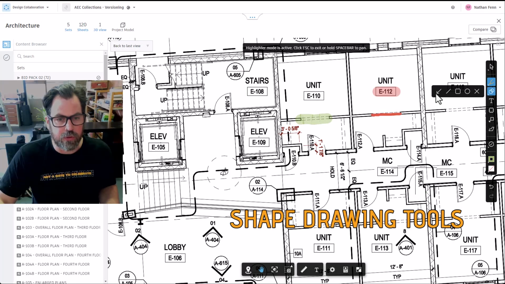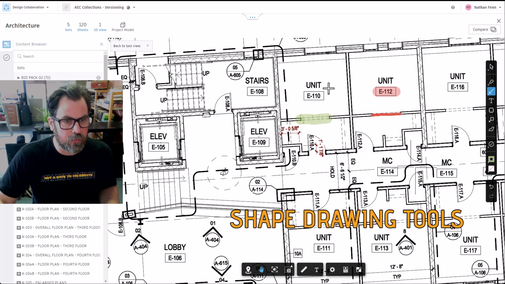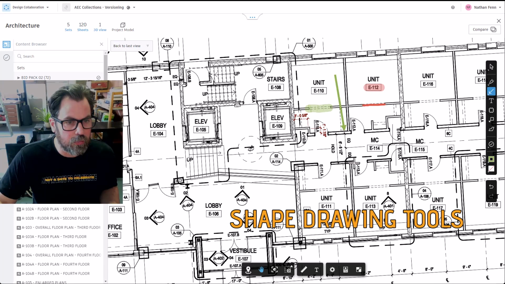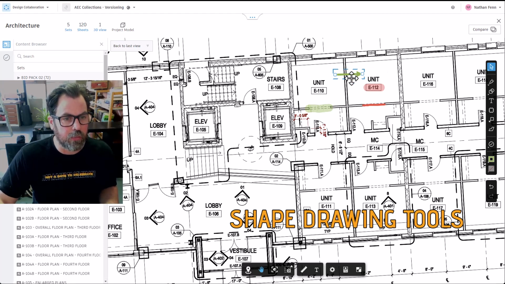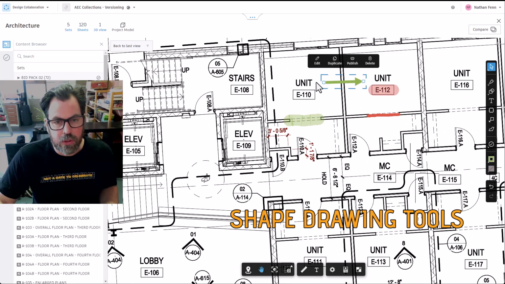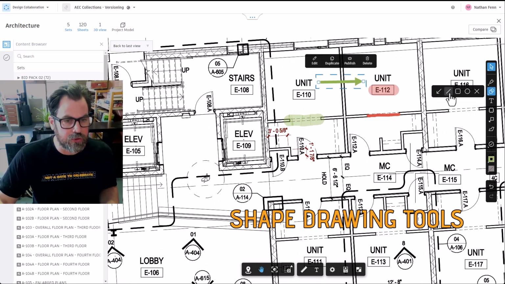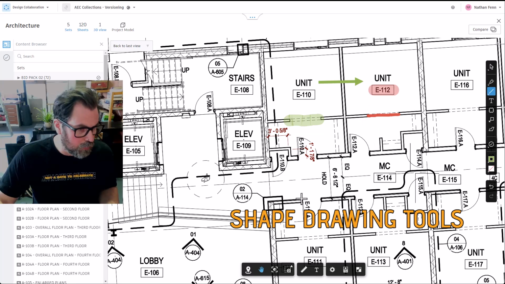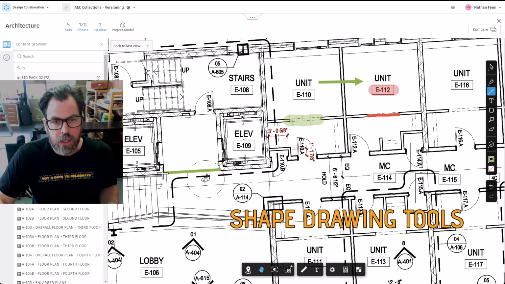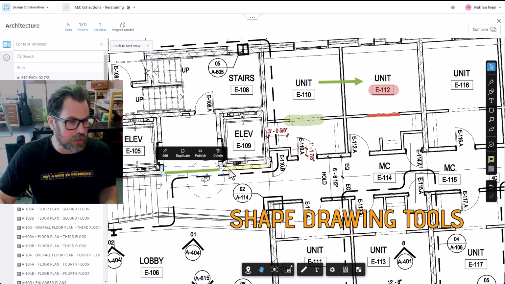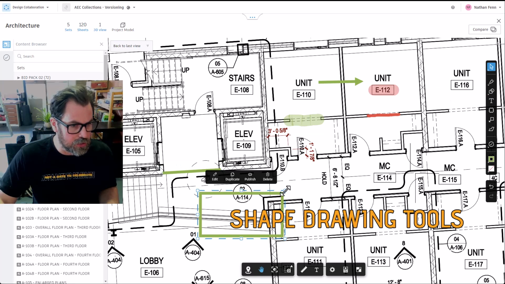And as I said, we can also draw some shapes. And once that exists, we can actually move that into place as well, or come back and edit that as we want to. So that was the arrow. We've also got straight lines, which might be a bit neater than the pen tool, which is a bit loose. And also we can see here we've got a rectangle tool, which we can then stretch and resize.